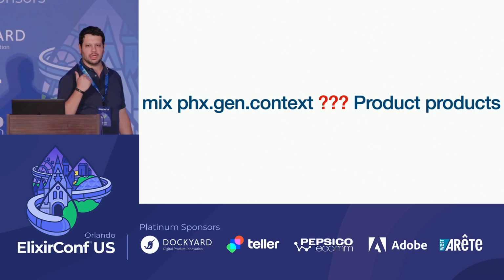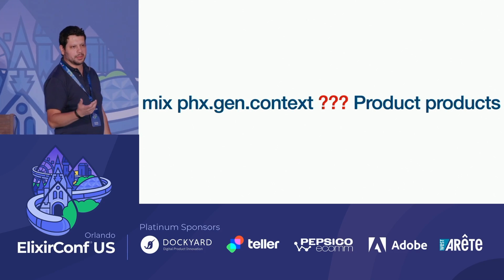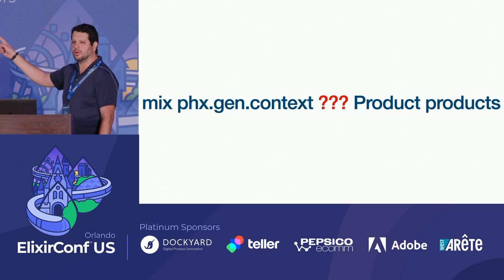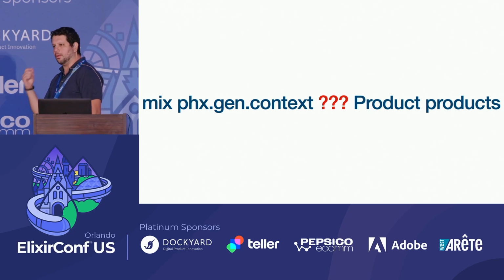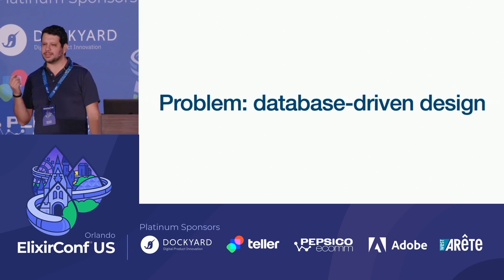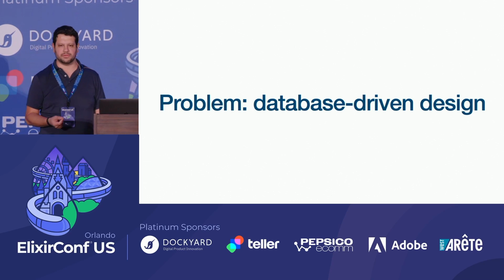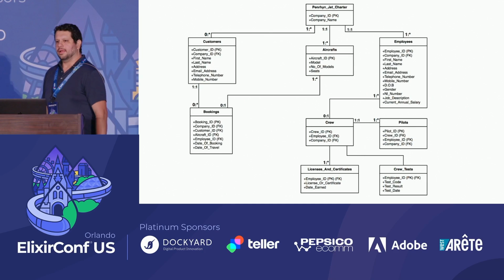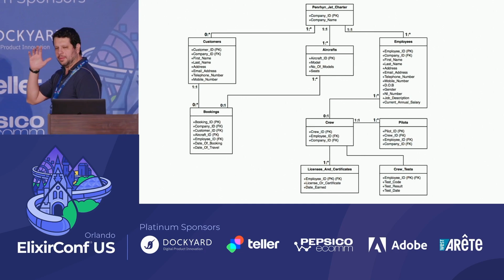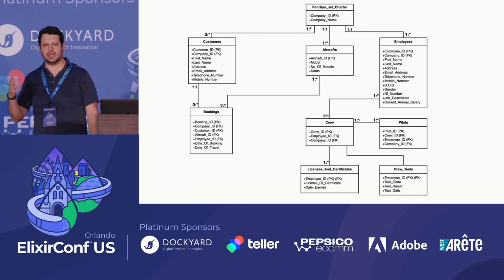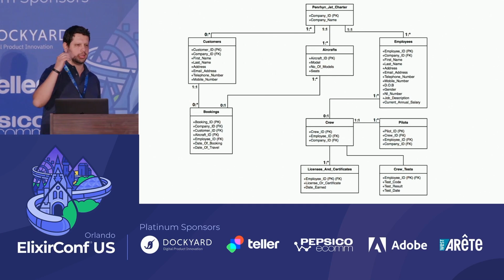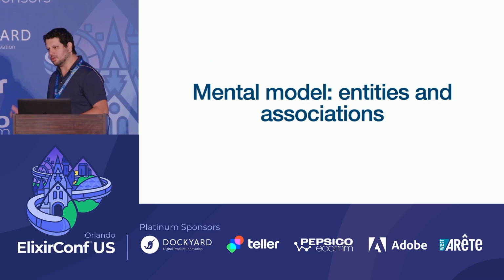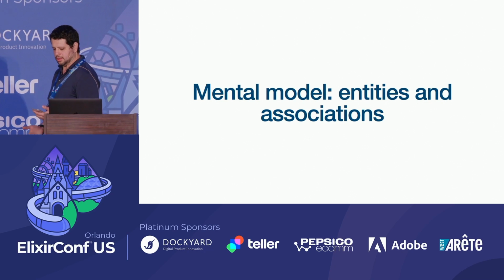Now you say, nice history lesson, but I still have this problem, right? I call this the blank context problem, just like a blank page when you're writing a blog post, right? You start there, you have a cursor, you don't know what to write. We get here and we don't know what context to create. And I want to posit that this problem is probably because we're doing database-driven design, right? Or schema-driven design, if you will. What I mean by that is that in your mind, you maybe have something like this in your head, right? You're talking about your domain model, and you're starting to make things like a user has many posts, and a post has many comments. The whole point is that our mental model is about entities and their associations.